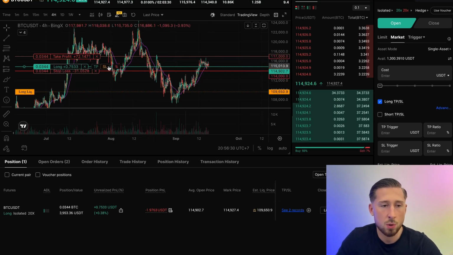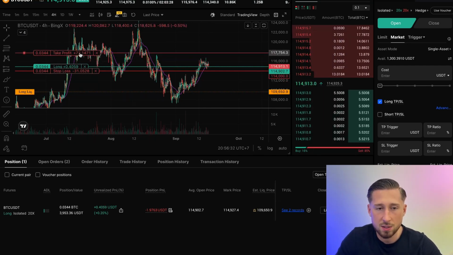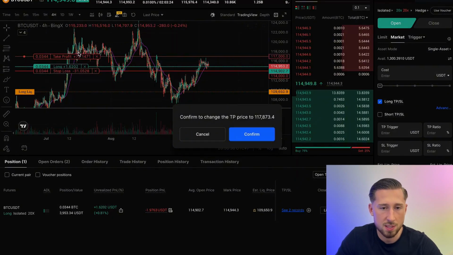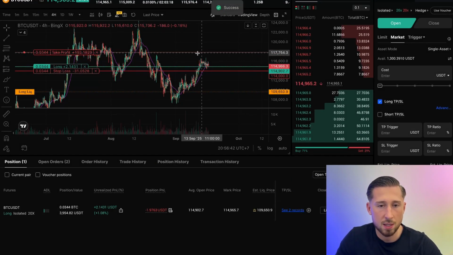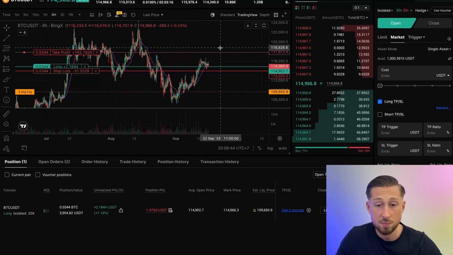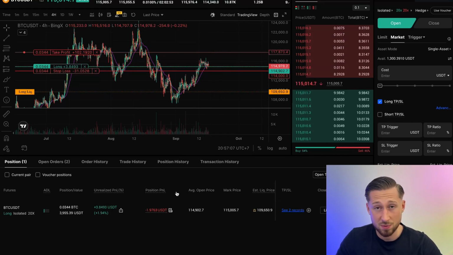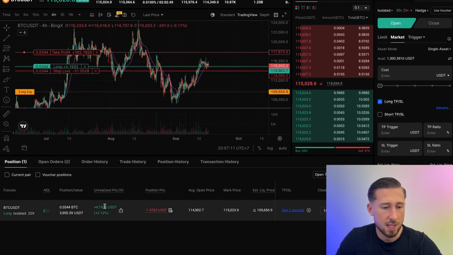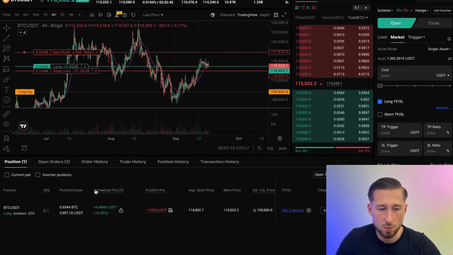And here's a little tip on the side. You can move everything again in the chart afterwards. You can then practically adjust your take profit and stop loss here again, and for example, move them upwards. If everything fits according to the value, we can confirm it here, and then we've definitely moved the order upwards. That's what it looks like in any case. So at this point, it's definitely super simple and relatively clear. We can now see that the first $4 of profit are already coming in. As mentioned, all of this is unrealized.